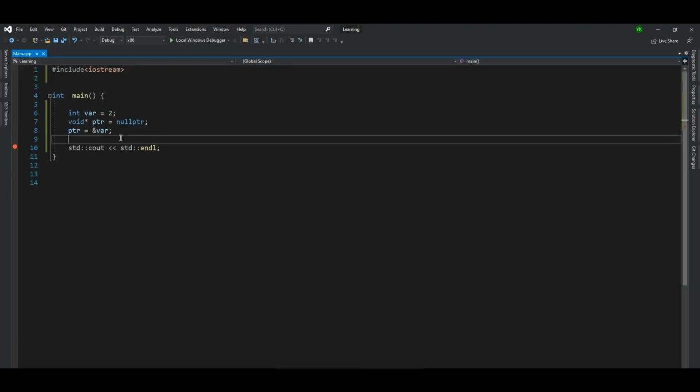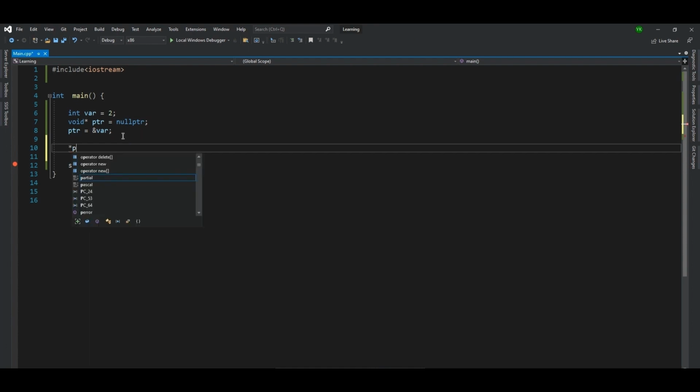Now let's talk about the data types of pointers. In our example, we have created a void pointer. But why is there a need of defining a data type, even though it only stores addresses, which is an integer, right? Let's try to assign something to our variable using our pointer. For that, we need to do dereferencing. And to do that, we need to put an asterisk sign before the pointer's name.